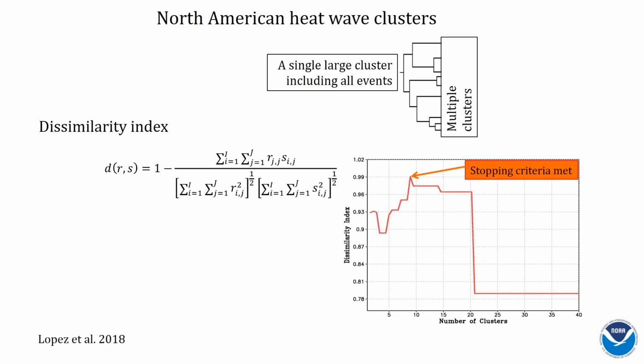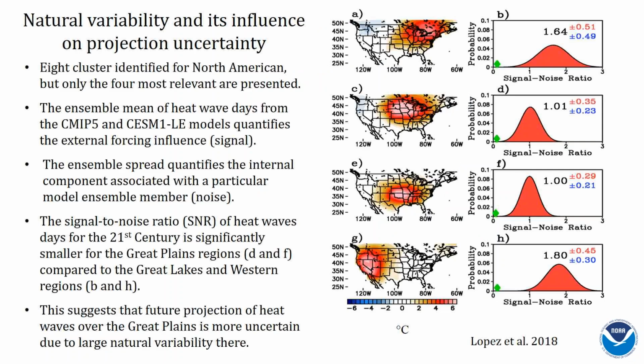But you don't want to do that. You want to have a stopping criterion, and that's called the dissimilarity index, where you start merging all the way until the dissimilarity index reaches a maximum. Beyond that, it starts decreasing again, meaning that you're merging two events that don't look alike. So at that maximum point, you have reached the optimum number of clusters. And that clustering algorithm will provide you a spatial map and also a time series of temperature, maximum temperature, duration of the events, and all that.